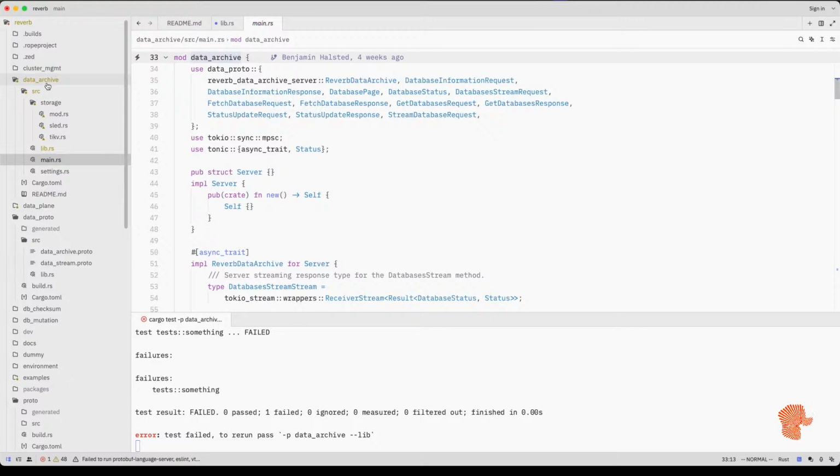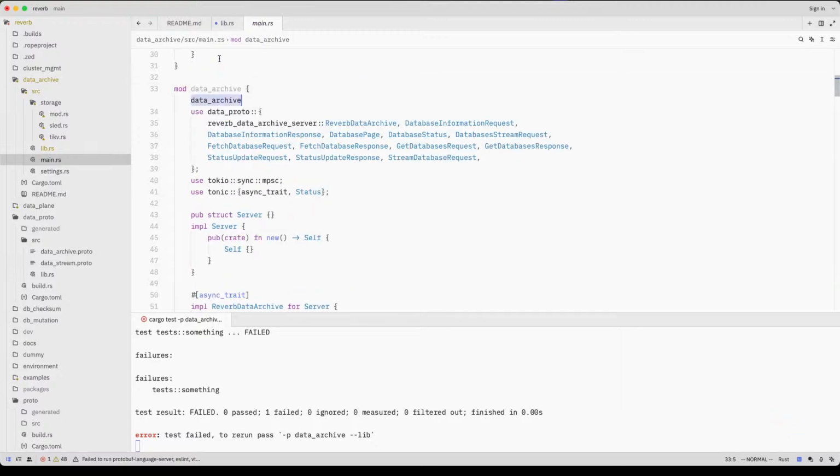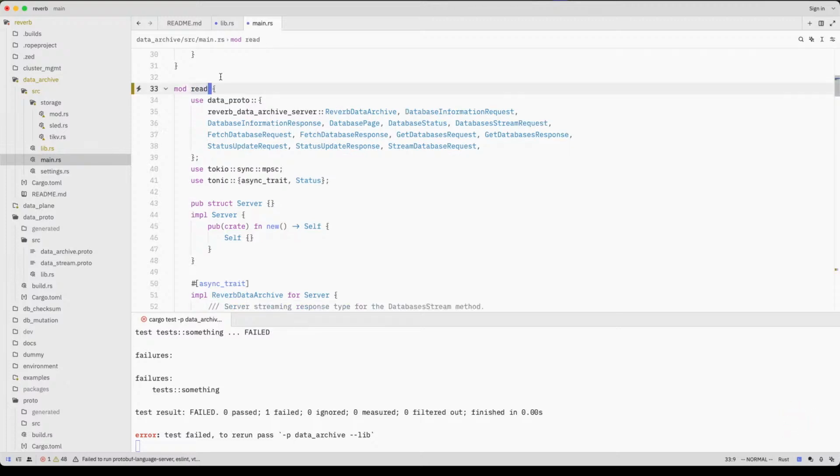I don't like data archive modules being in the data archive crate. Let's rename this to read. It can be renamed later.